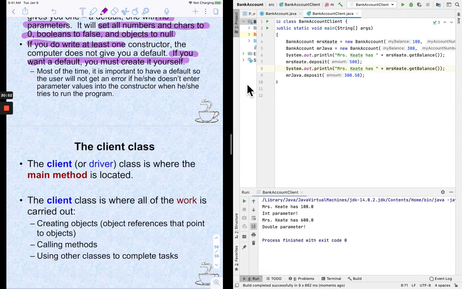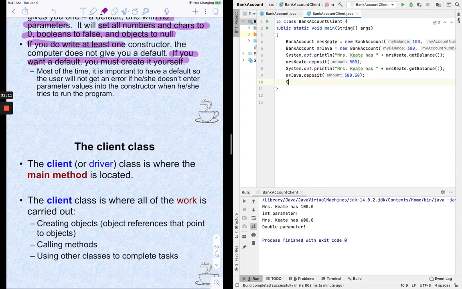That's it about objects and methods. This is a huge, it's pretty much the meat of our class. And it's going to introduce us to a lot of cool things that we're going to be able to do later on. There was one last thing I wanted to show you.